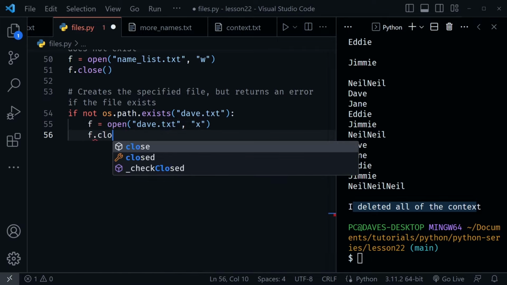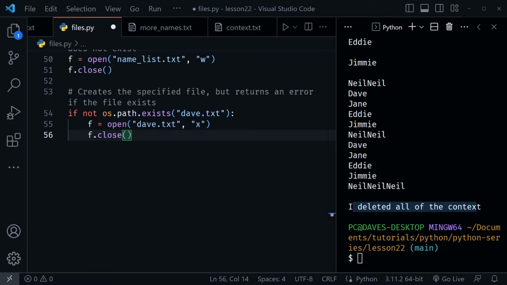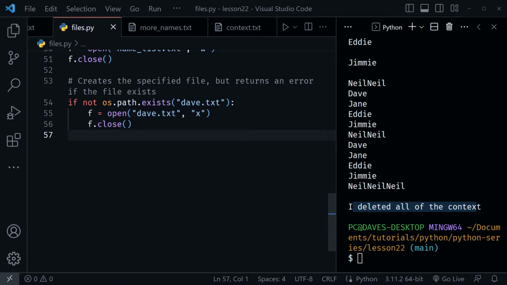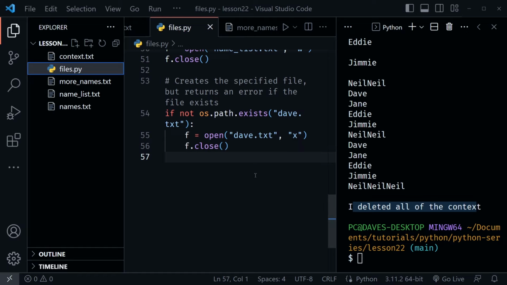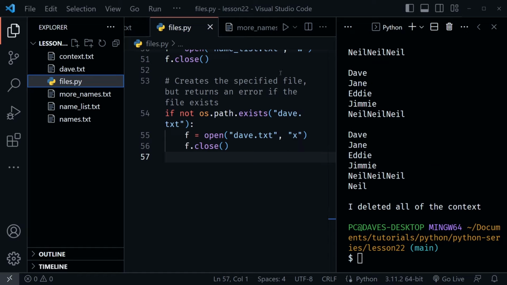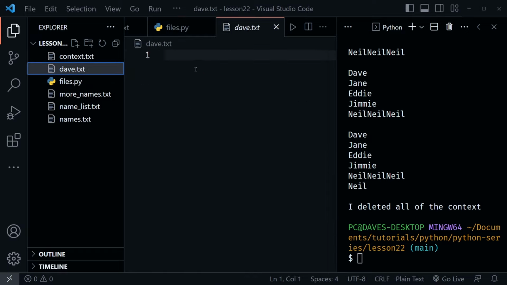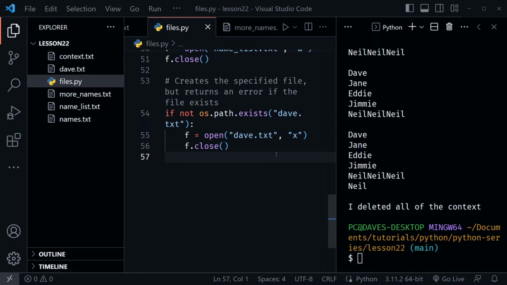Then I'm just going to say f.close. Now this should create a file named dave.txt. So let's look at the file tree as well, so we'll be able to see it show up over here. And we've saved the code. Let's go ahead and run that code. And now we have a file named dave.txt. We didn't put anything in the file, but we did create it. Now we could change this out as well. So if you wanted to put in a file name like context.txt, then it would say if it doesn't exist, create it. You shouldn't get an error because it already exists, so it shouldn't try to create it.